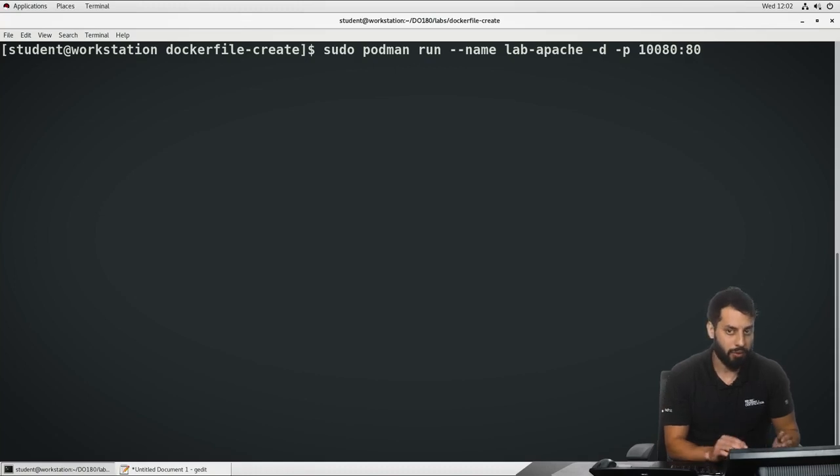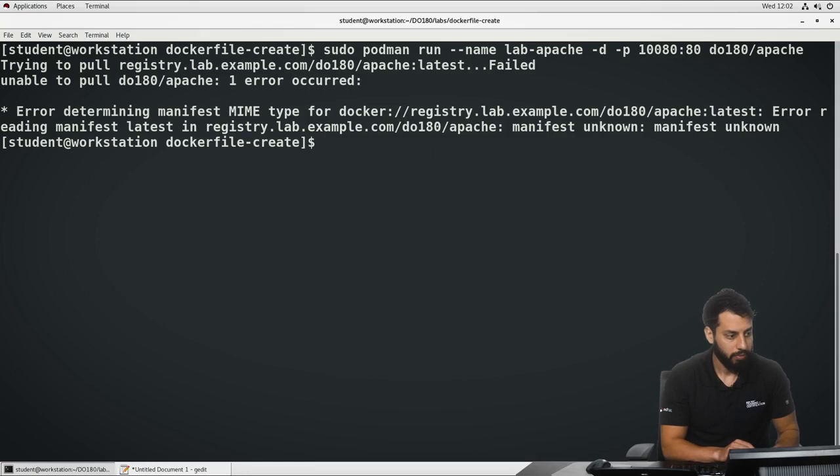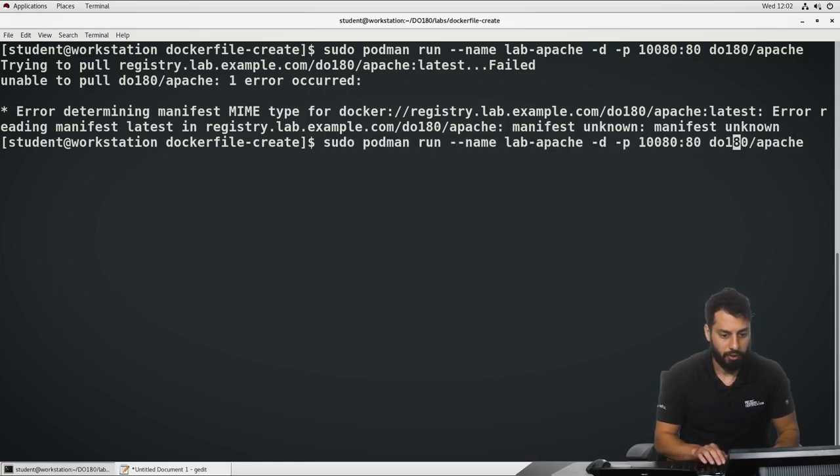Remember that the container is running on port 80. So any network traffic going to port 10080 is going to forward traffic into port 80 within the container. And then do080/Apache is the name of our image.